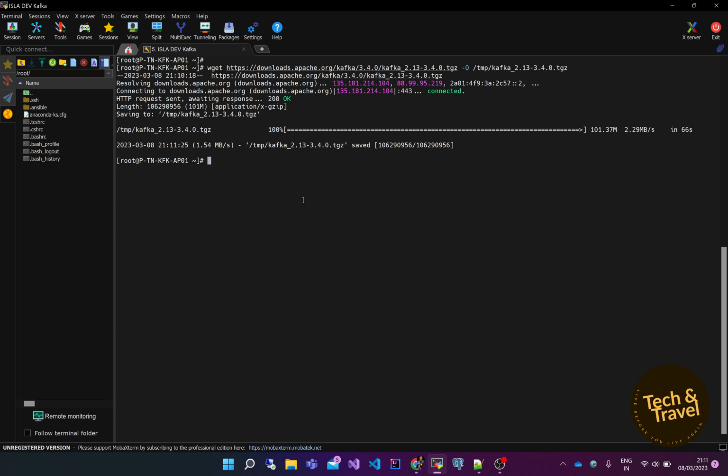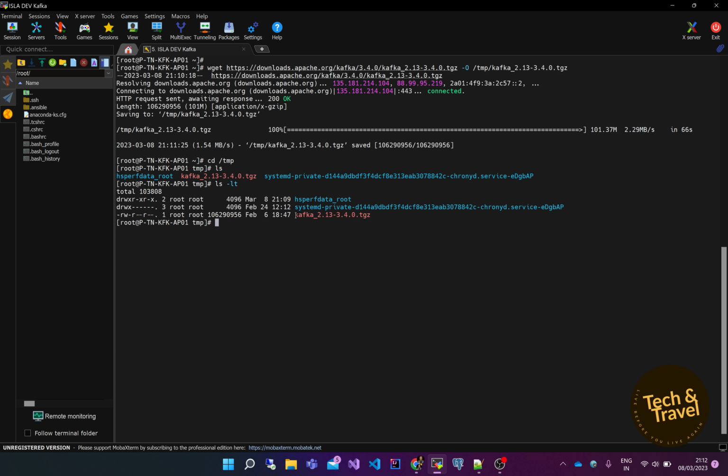I go to that folder, cd temp, then if I do ls -lt for a better view, as you can see, it just downloaded Kafka.